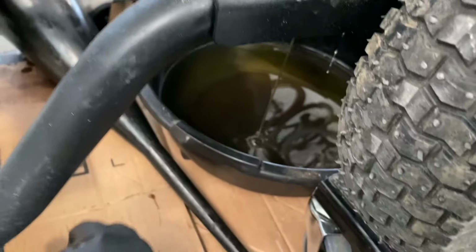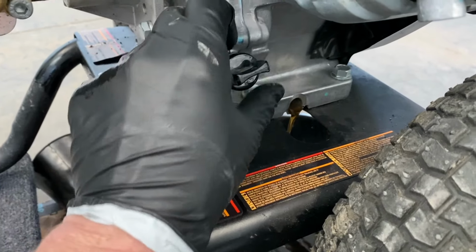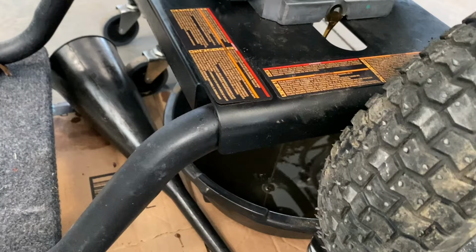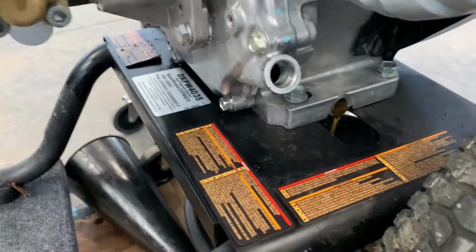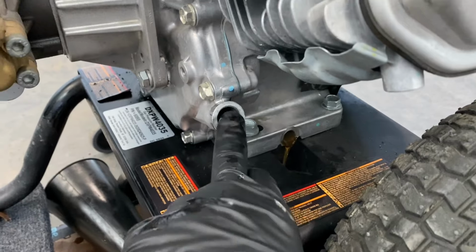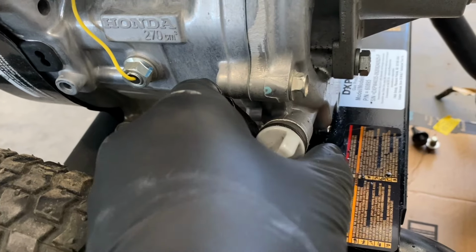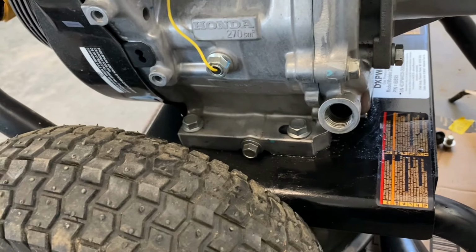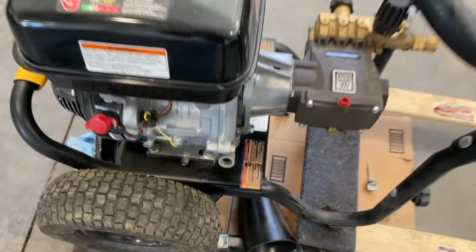While that's draining, I'm gonna set that oil plug down and open up this fill plug here. And you'll notice on this side, there's no check level. And that is because when we're pouring oil in, we want it to actually fill up until it comes out this side. So this is our low side, or our fill to side, and this one on the other side is our fill side. Now, I have warmed this motor up a little bit beforehand to get the oil to flow better, and we can see that it's already draining out here. I'm just gonna sit that plug down here on my cardboard. We'll let it drain for a minute.